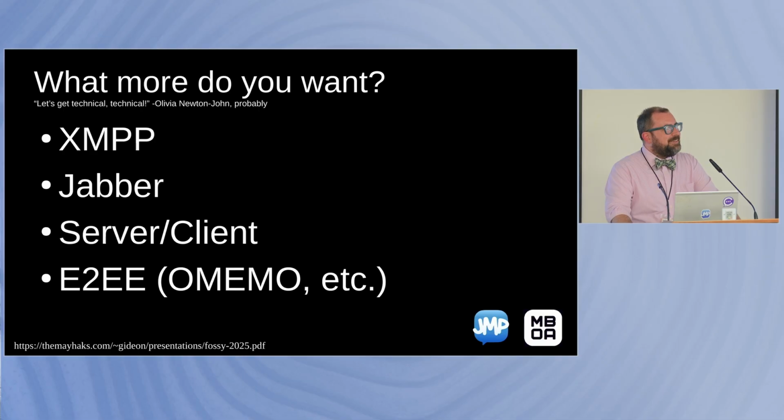I don't even know if it's a possibility, but is there work going into creating a gateway to Signal from XMPP? My understanding is that one exists. I'm not familiar with how well it works, but there is part of the Slidge project, Slignal, however you'd pronounce it. I haven't personally tried it because I haven't used Signal in years, but there exists something. I don't know if you can speak to it.